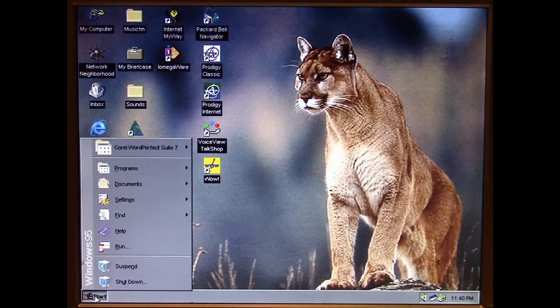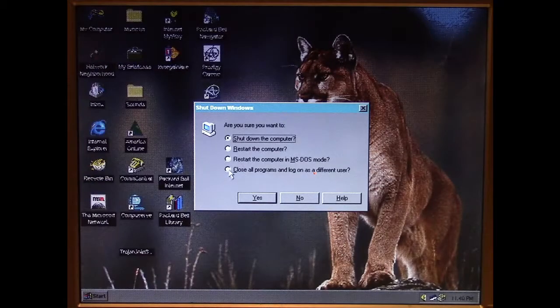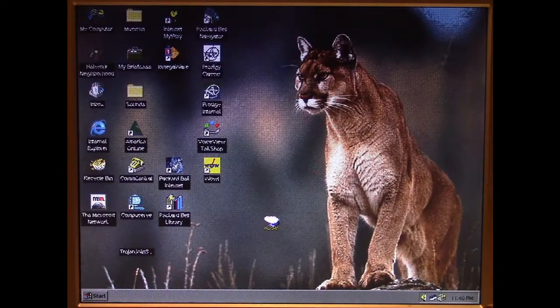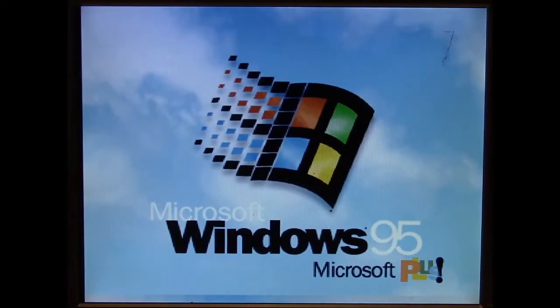But we need to restart the computer to see the effect of ColorBug, so let's go ahead and do that right now. So we'll be re-entering the Windows 95 OS here in a couple seconds, and we'll see the effects of what ColorBug does the next time you start Windows.